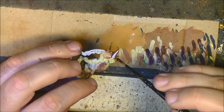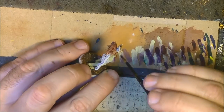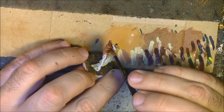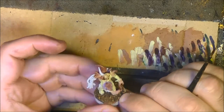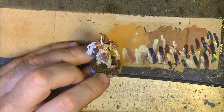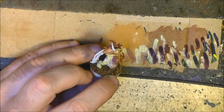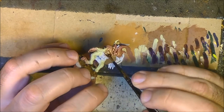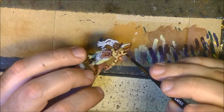Okay, you can see that, and then I just realized I forgot this tentacle on the head. We can leave it. Okay. You can see that now. And you will see how many pustules are popping up, how many things are popping up when you do that.